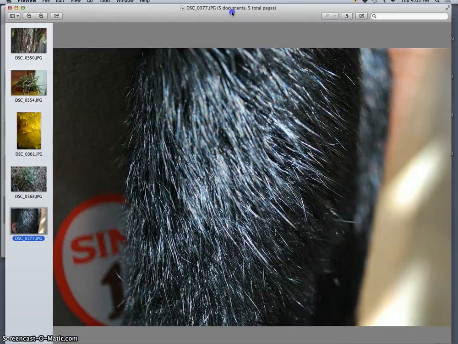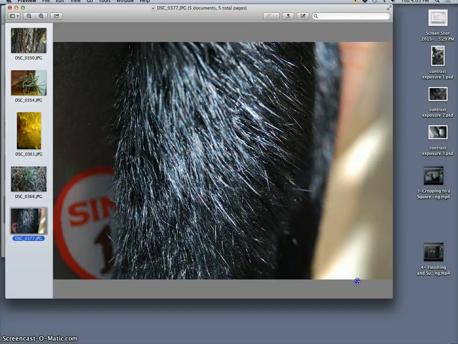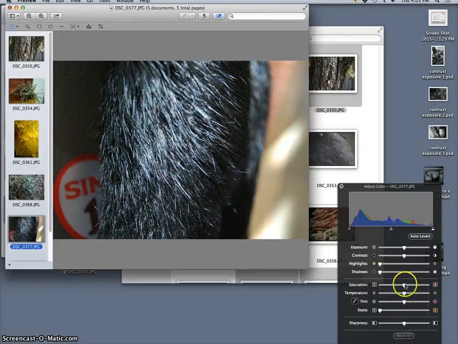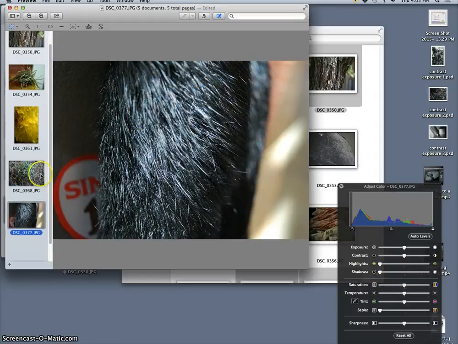I could just do a really quick adjust color in preview just to see what they look like without any color. And looking at their histogram, I can even hit auto levels, which doesn't do much for this because it's already pretty balanced. But that really shows off that texture well. It's not reliant on color. So I think that's one I need to use. So I'm going to drag that to the desktop.